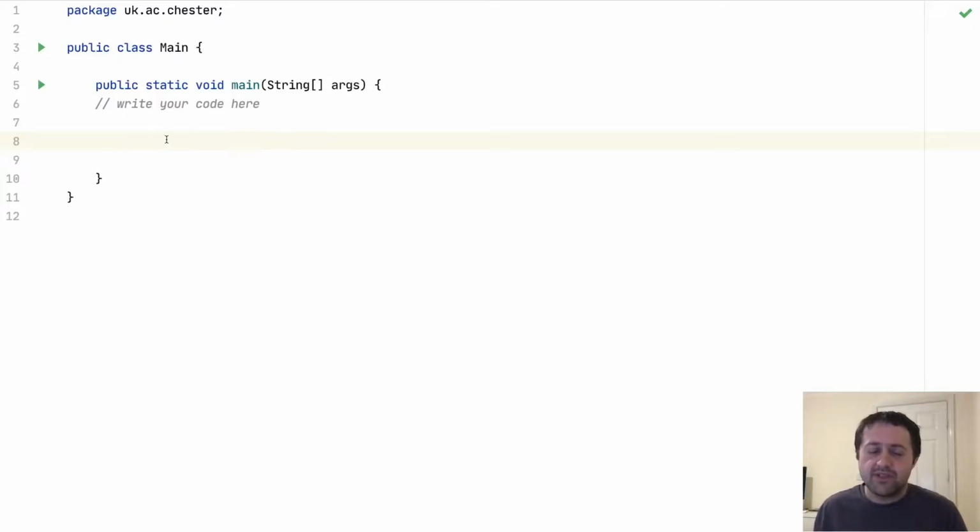So we're going to look at a particular type of list, and in fact you'll find that the things that we use for this type of list are very similar to other types of list in Java. But the type of list we're going to look at today is something called an array list. So an array list is like an array in that we can store items of the same type together.